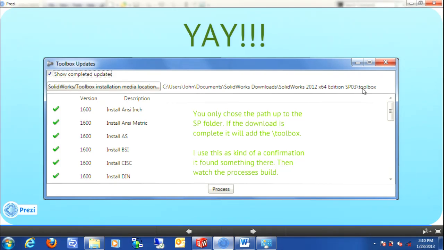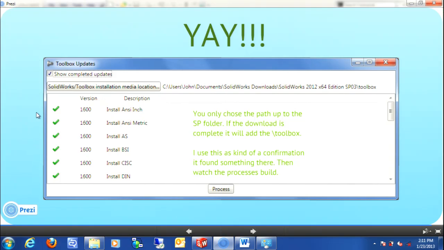That means it found data in that folder. I've seen this toolbox folder exist in some of the service packs and it's empty. The folder is completely, has nothing in it. Okay, so if you go in here, stop at the service pack, it should throw toolbox on the end. That means it found data update. And then it'll start working through all the versions you have installed. Anybody in here trim out the fat on the install yet? Yeah, you can go through, you can take out DIN, ISO, GIN, all that stuff on the install. So then you might only have install, ANSI, inch, metric, and that might be it, okay?